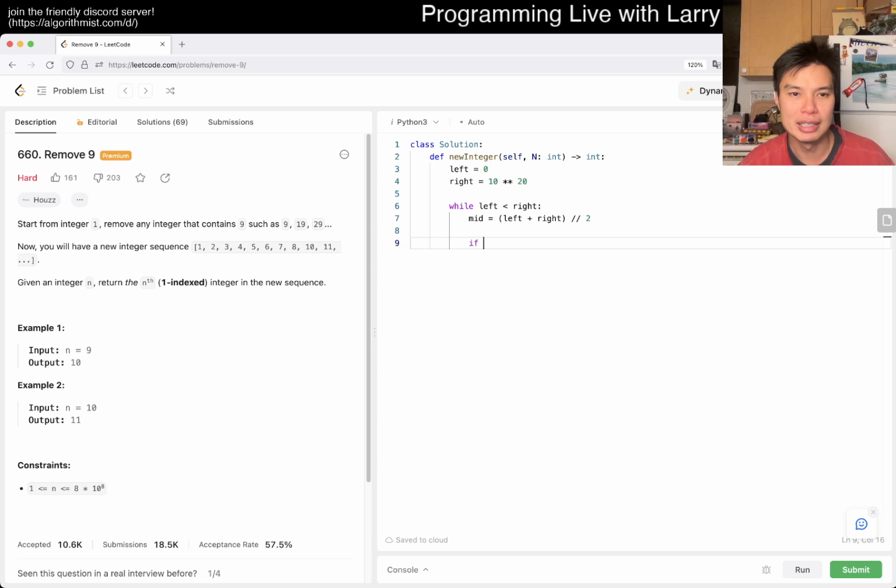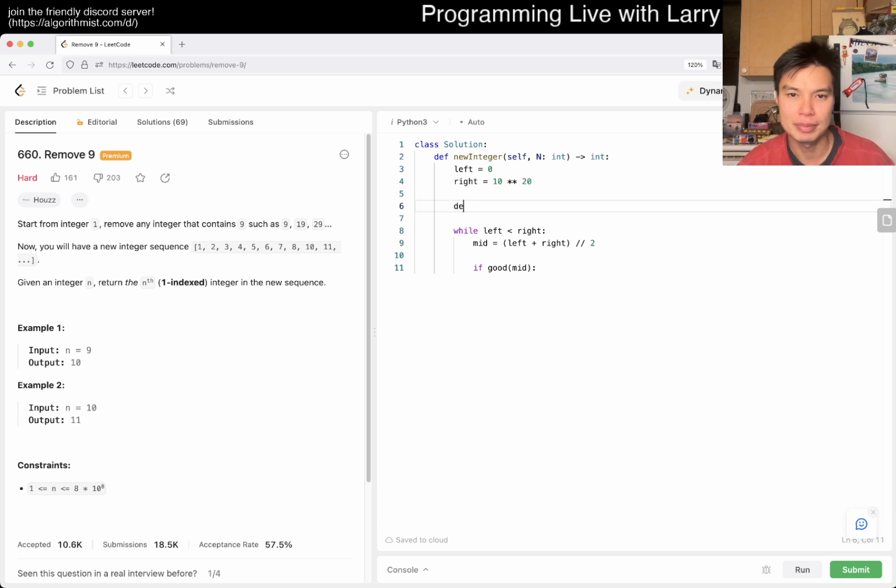And now if good of mid, what does good mean in this case? So we have a target, so let's define these things.